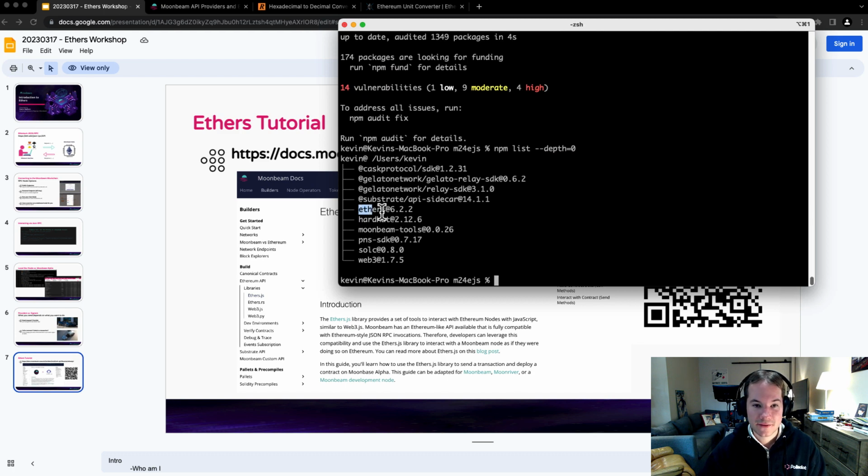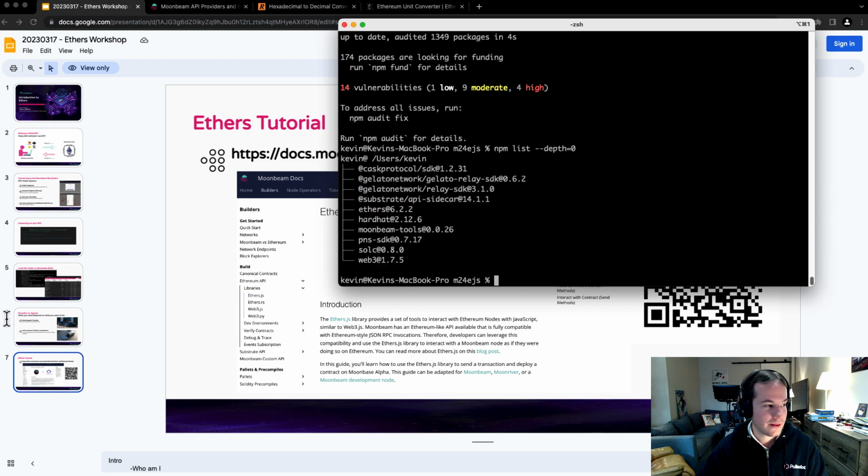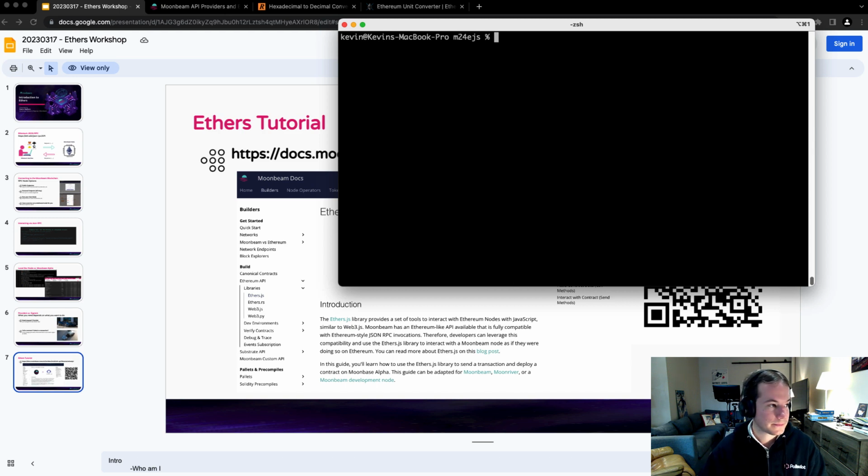And you'll see here I have 6.2.2, and I have a couple of other packages here as well. So everything's looking good there. And we're going to start by creating a read method, which is just going to check out the state of the chain, and it's going to report back some balances to us. And we're going to rely on this a couple different times. So this is an important script that we need to set up.